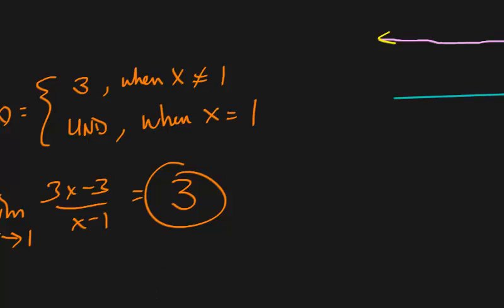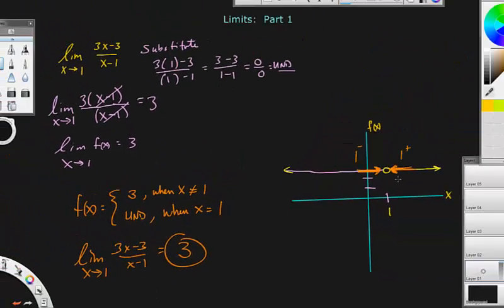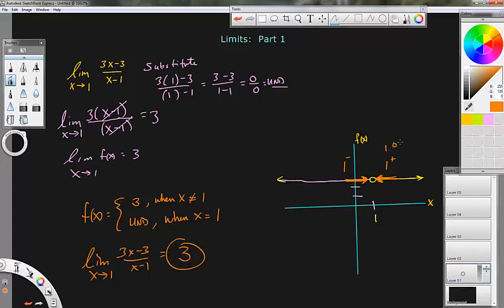A legitimate 3, because it approaches from this way, stuff like 1.0001 and more, and this is like 0.9999. If you plug that in there, you would see that it would equal something very, very close to 3. And that's basically the concept of a limit.